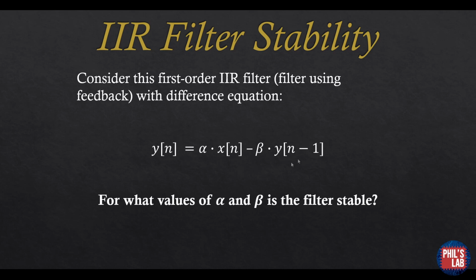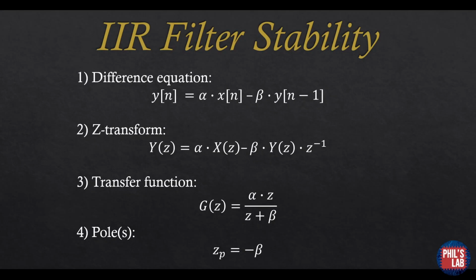So it's using feedback. Now, this is all well and good, but say we can change the parameters, for example, alpha and beta here. We would really like to know, quite elegantly, how can we change alpha and beta and still make this filter stable? We don't want any input to produce, for example, an infinite or saturated output. We want this filter to be stable. So our method is, of course, as follows.